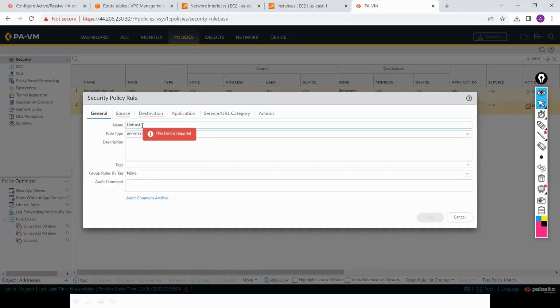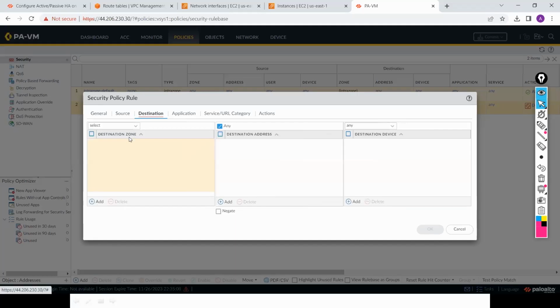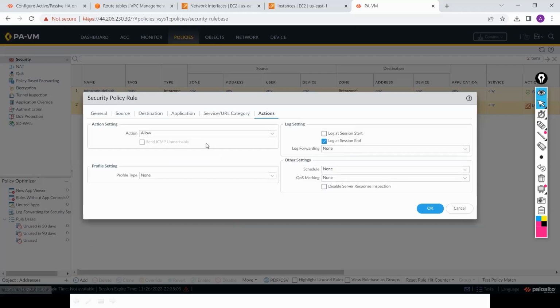Trust to trust. Source will be my trust network. Destination will be my untrust network. And action should be allow.